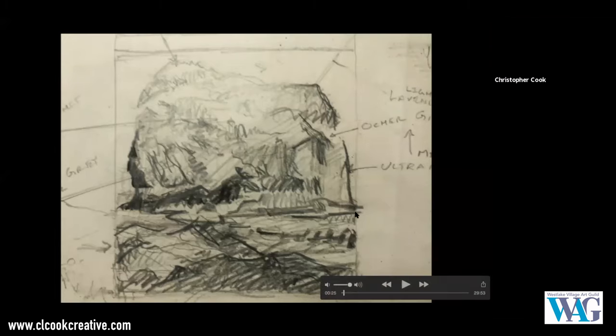So in this one, I made lots of notes and was thinking about, where can I lose the edges of this rock? Where can I break? And I've put little arrows and I made notes to myself. I said, here, the value of this bird poop in shadow is the same value as the sky. There is an opportunity to lose that edge because they're the same value up against the same value. That's a perfect spot to make it loose. And I went around the whole rock making notes of spaces that I felt like, oh, I can lose an edge here, I could lose an edge there.